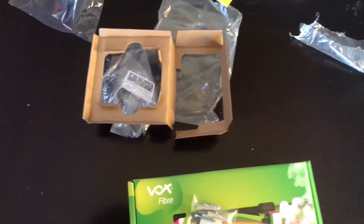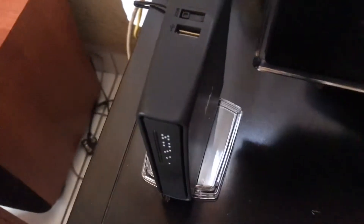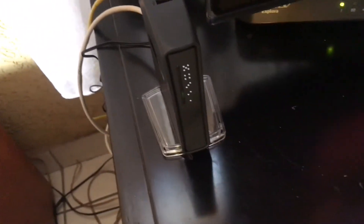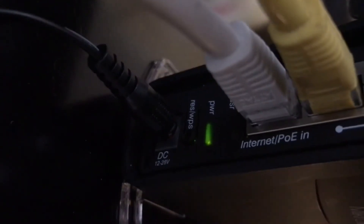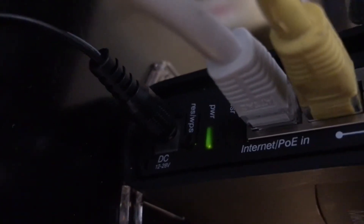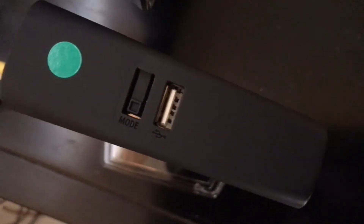With 5G, when there's no internet there's no internet, and when there's load shedding there's no internet. So yeah, this is the Vox router — it's a pretty simple unboxing. I didn't get to open it myself when it arrived, but I'm just showing you around. It's very compact — we had a different one before. You've got a USB Type-A port on top and some lights on the bottom.